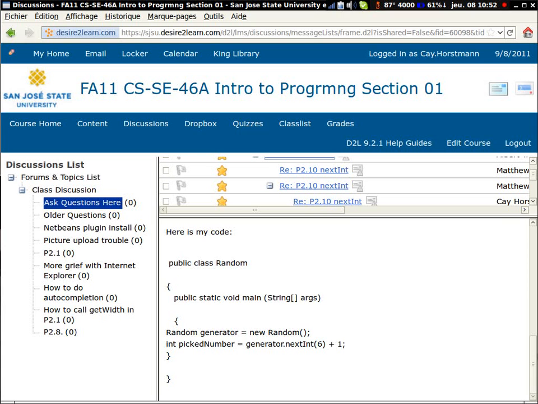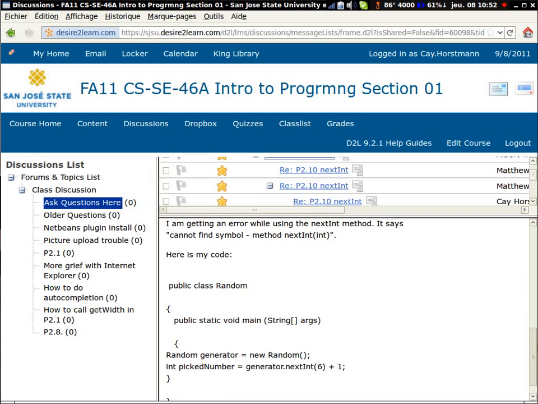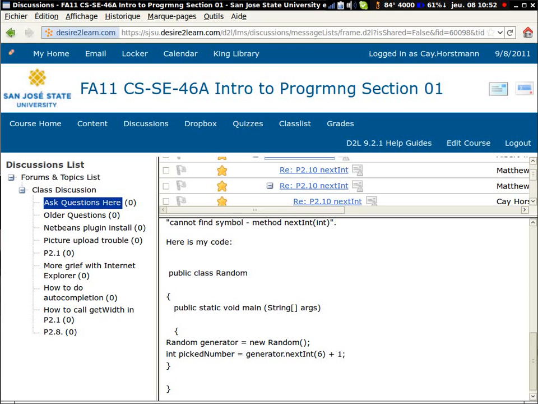And so he got an error message, and the error message was cannot find symbol, method nextInt. And so what's wrong with it? Random. Yeah. The first person who submitted a suggestion did exactly what I was about to type.